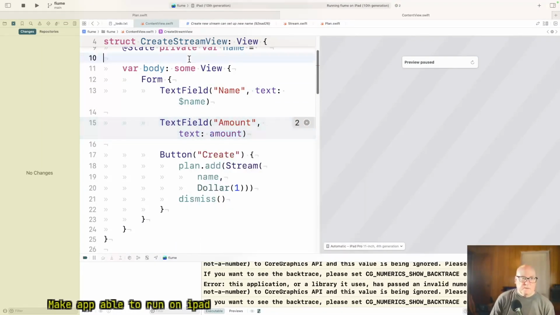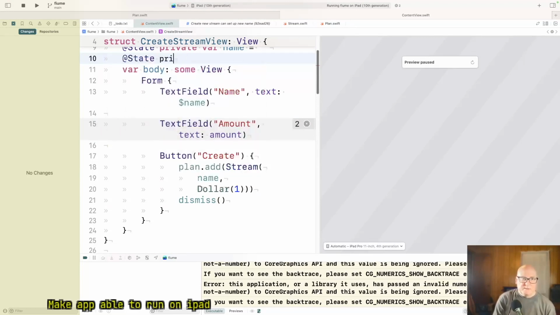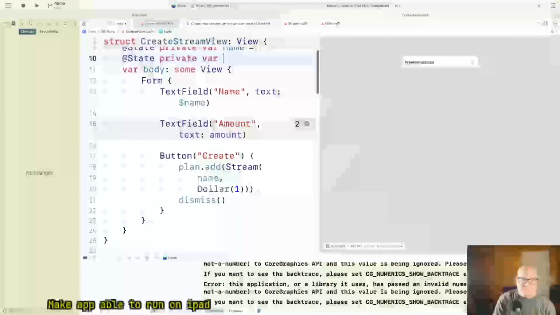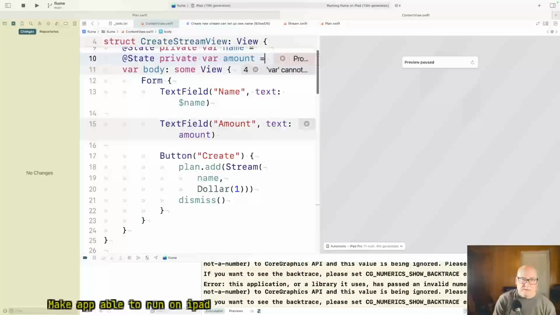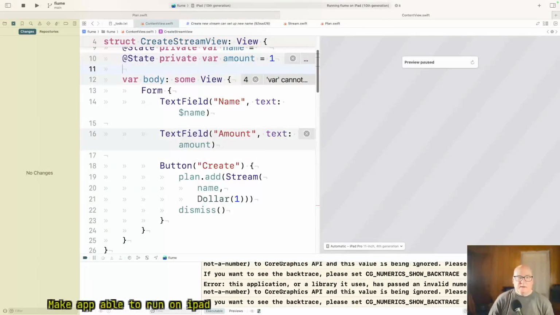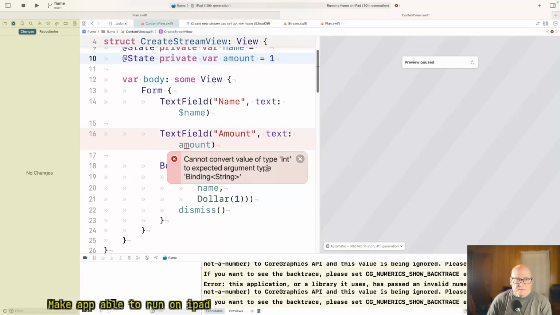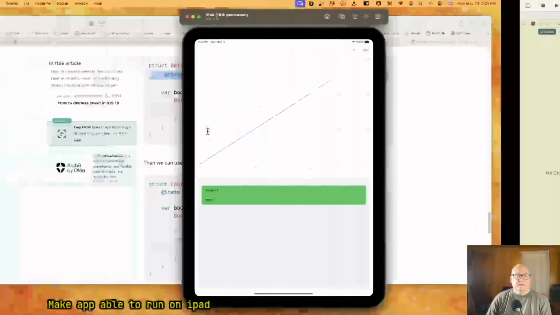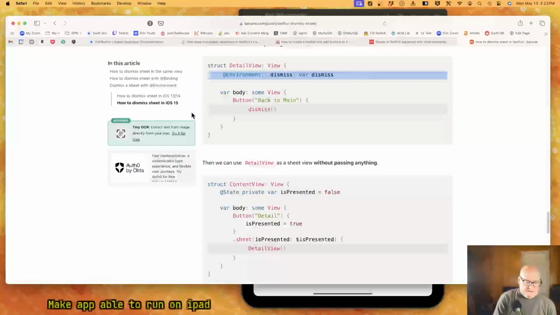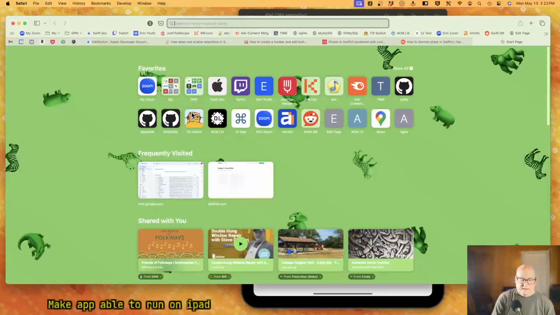Let's see if this works, but I think some way I'm supposed to be able to do this with an int. Amount equals 1. That should make it an int. Does this complain? Yes. Oh. Like, I know I've done this.